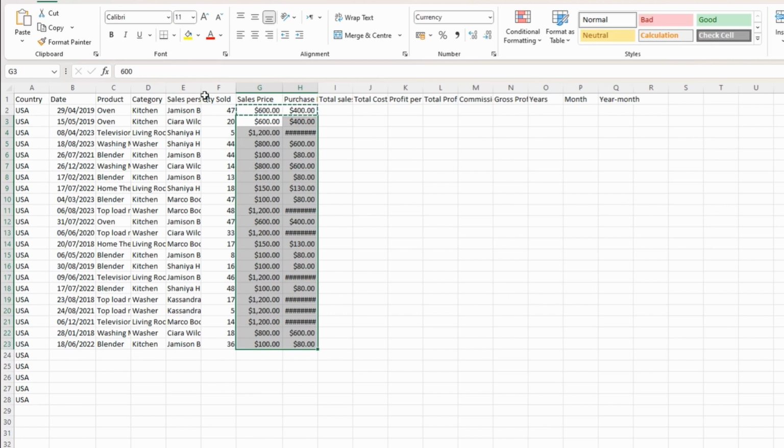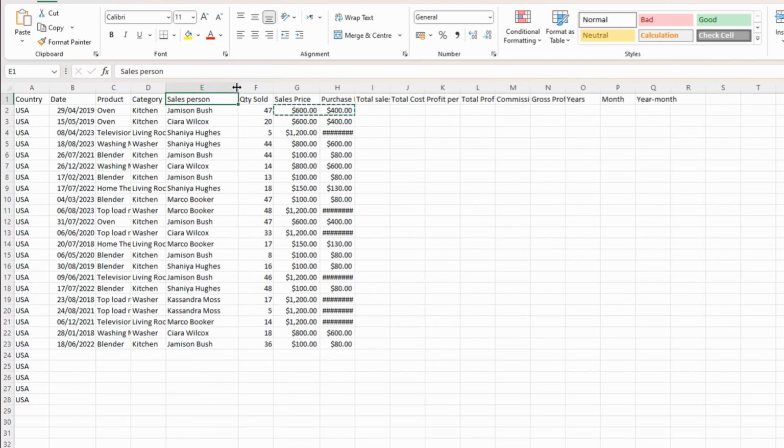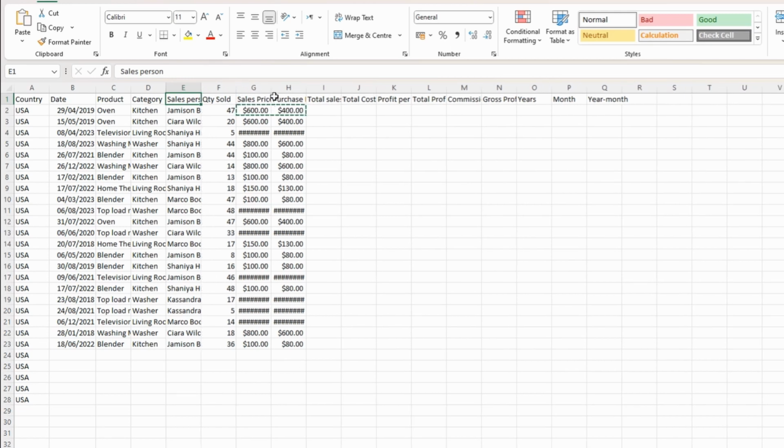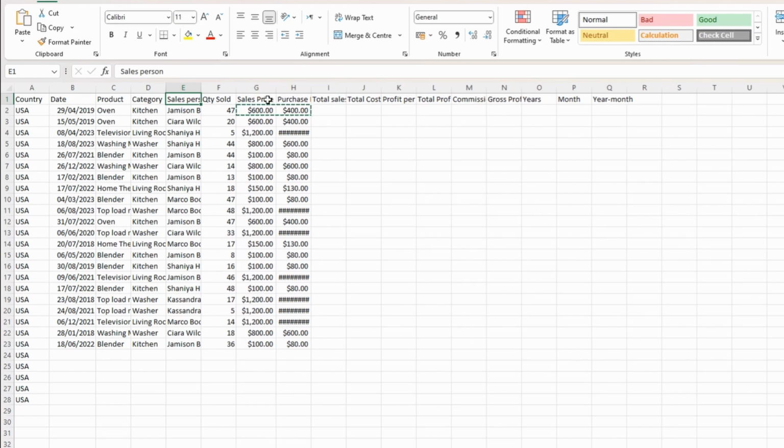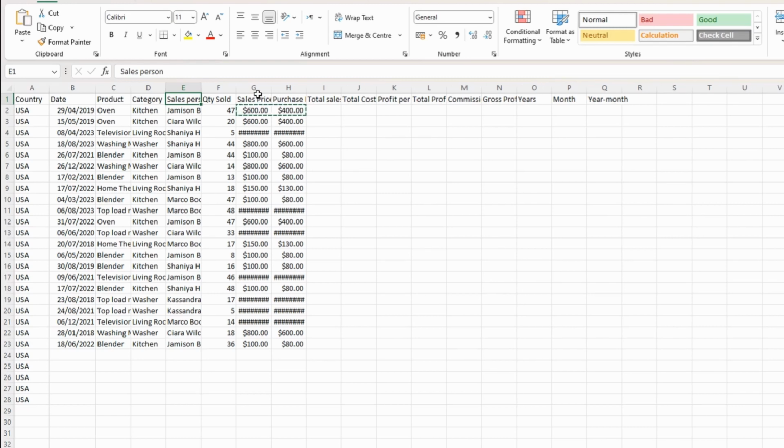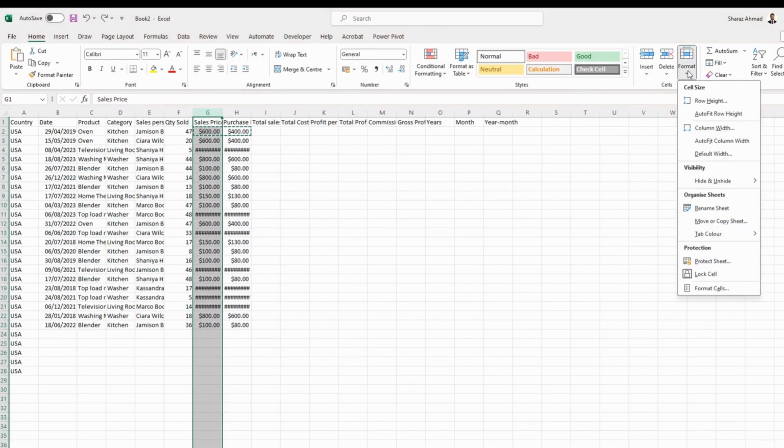Or maybe you can see that there is something written in there, and you can see here it is salesperson, but you cannot see the rest of the text. You can again click here and do like this. Another way would be to go here and just double click. It will automatically adjust to the maximum width needed. Another way of doing this would be to click here, go to format, do an auto fit column width. That was the double click which I did previously, and that's it.